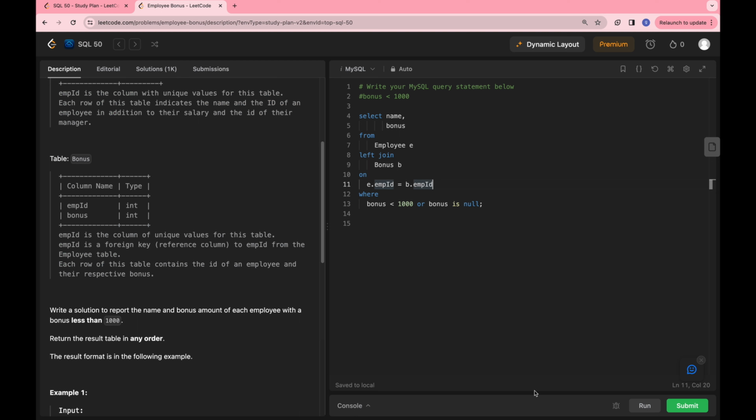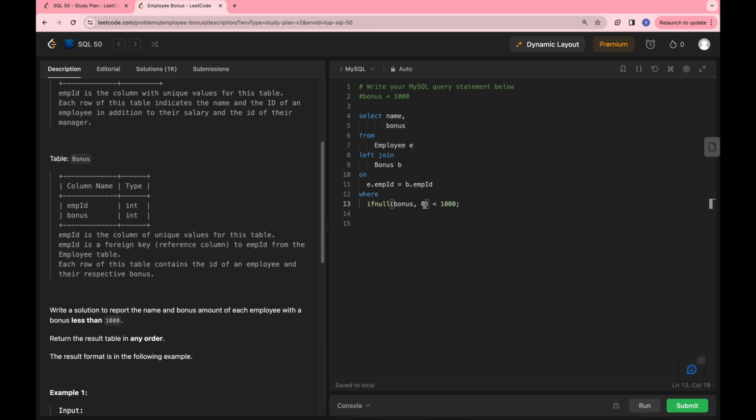Another way to handle the case where we want to include null is, instead of having where bonus is less than 1,000 or bonus is null, we can use the ifnull function. So if bonus is null, we will replace it with the value 0.